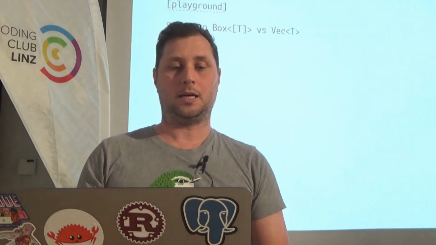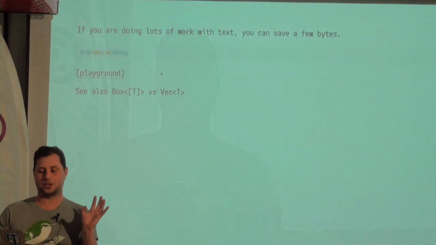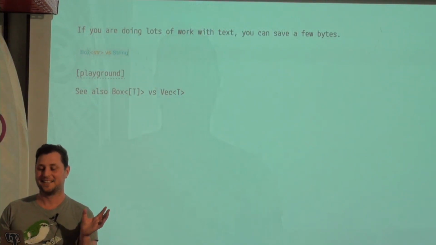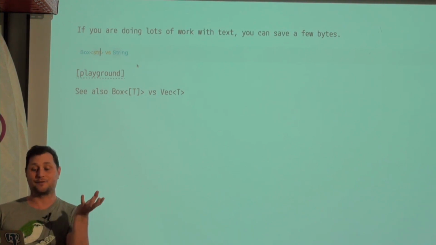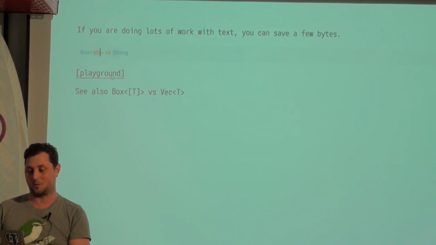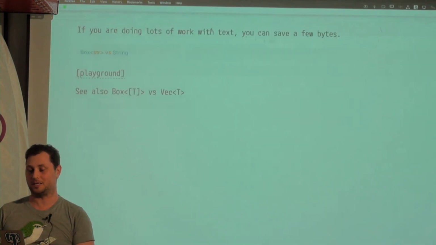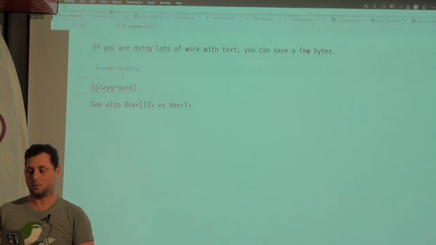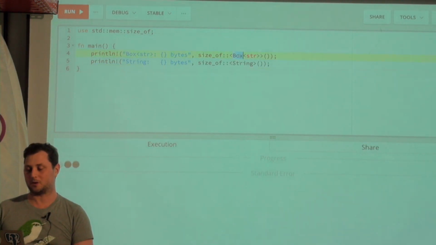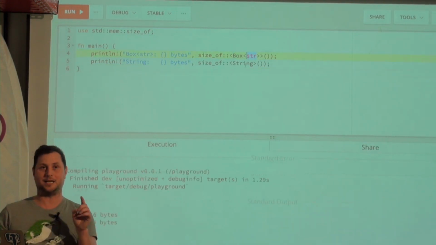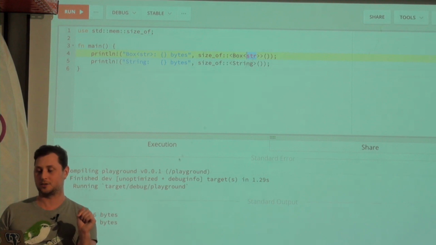Alternatively, this is a much more niche area, but if you write a compiler or you have lots of interned strings, you can save a wonderful amount of like 1 byte. Oh, sorry, no, 8 bytes actually. 1 word width by using a Box<str>, str with a little case s, rather than using a String.